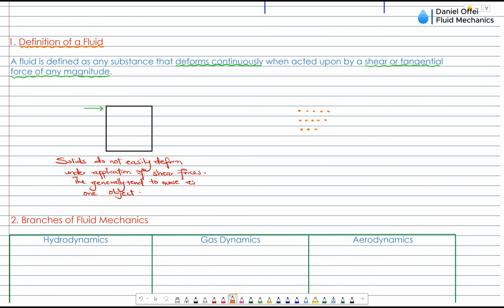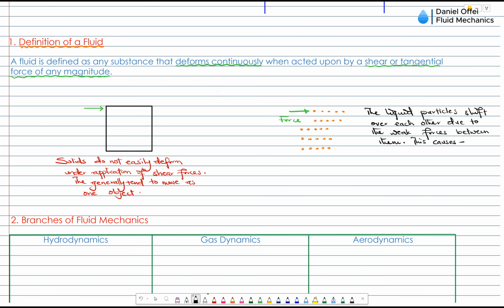However, for a liquid, the case is different, as we have established that the force of attraction between the particles is very low. When you apply any tangential force to any fluid particle, it is expected that the forces cannot hold them together as they would in a solid. So that is what causes the deformation. Each particle or the number of particles that you have shift over each other, and they cannot resist that shear force or that tangential force.